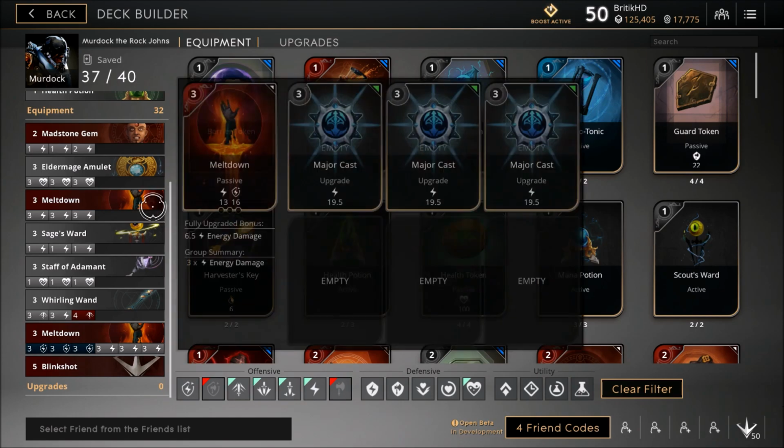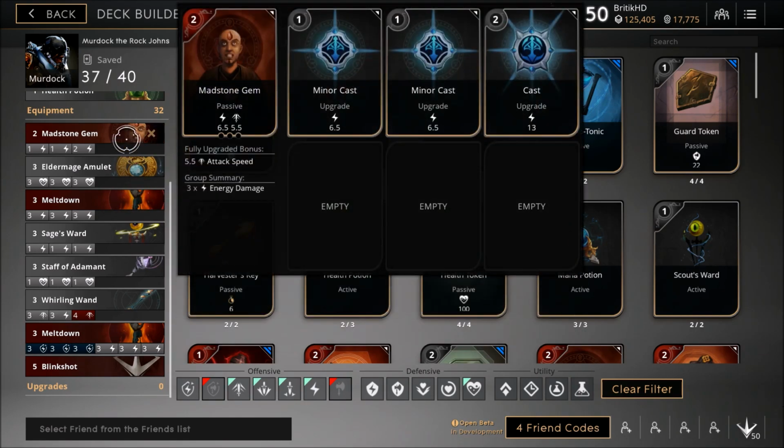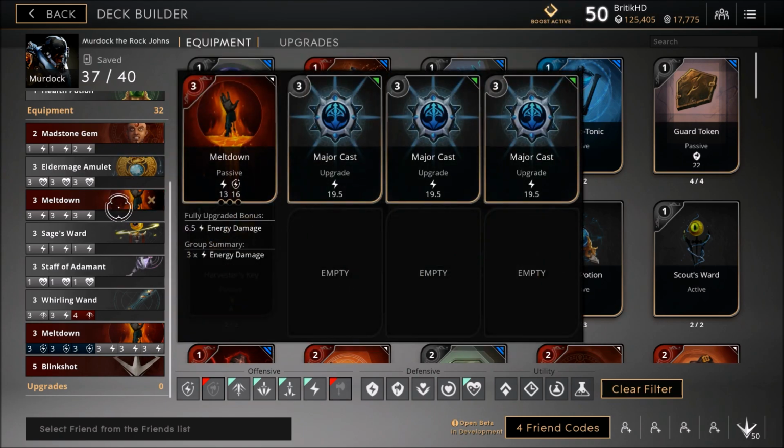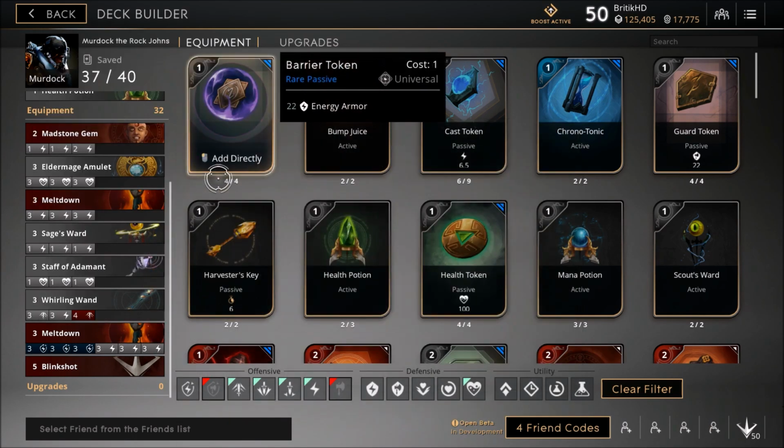After that, I usually start replacing stuff. I usually either go straight up into Meltdown with 3 major casts, or I get rid of my initial Madstone Gem if I need more points. The next thing that I like to go into is Pen. So again, get rid of something if you need to, hurry up and build this card. If not, then it depends. It's situational. If I need a lot of Pen, I will go with 3 Focus Shocks. If I don't need that much, I'll go 2 Focus Shocks and 1 Major Cast. If not, then I could go even less and have 1 Shock and 3 Casts. It all just depends on what the enemy is building, and at this point, you can tell what they are.